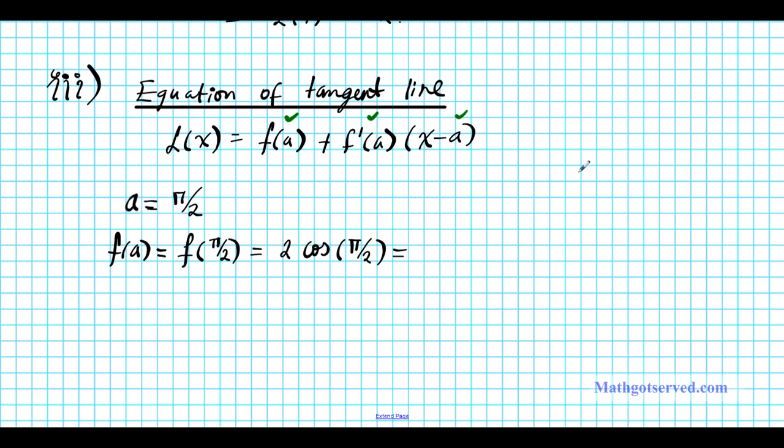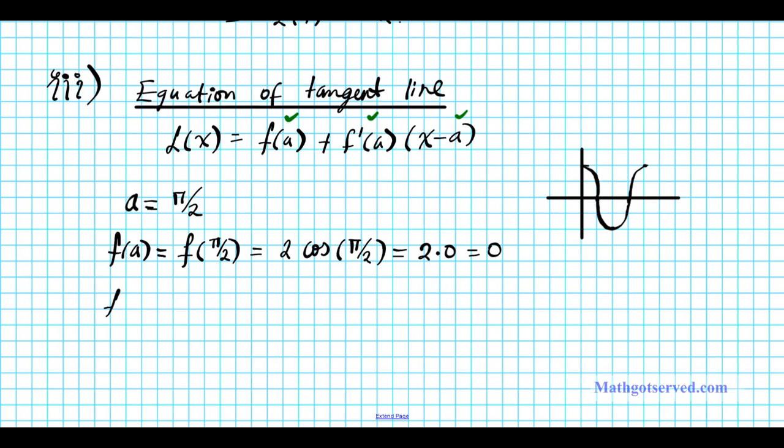Let's look at our cosine function again real quick. Just sketch that. Cosine pi over 2, we know that cosine starts from 1, drops down to pi over 2, and then to pi, 3 pi over 2, and then up to 2 pi, like that. Okay, so there goes your cosine function. Mine's kind of looking weird, but let's try again. So something like this. You learned this in trig and pre-calc. All right, so you can clearly see that cosine pi over 2 is 0. So we're going to have 2 times 0, which is equal to 0. All right, we have our a and f of a, also known as x1 and y1.